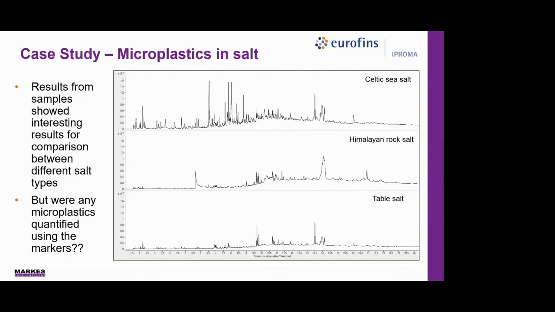Let's have a look at the results. Here you can see the profiles from samples of a Celtic sea salt, a Himalayan rock salt, and a commercial brand of table salt. As might be expected, the Celtic sea salt sample shows a much busier profile with a number of peaks present at higher concentrations, expected due to the increasing amount of pollution in oceans and specifically high traffic areas like the Celtic sea. The Himalayan rock salt displays a cleaner profile with fewer peaks at lower concentrations, expected given this product is sourced from a much less visited part of the world with reduced contact from humans and industry. The branded table salt exhibited the fewest peaks at the lowest concentrations, suggesting the production processes clean up much of the external sources of contamination.